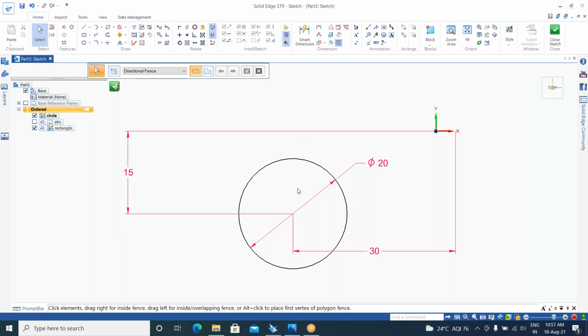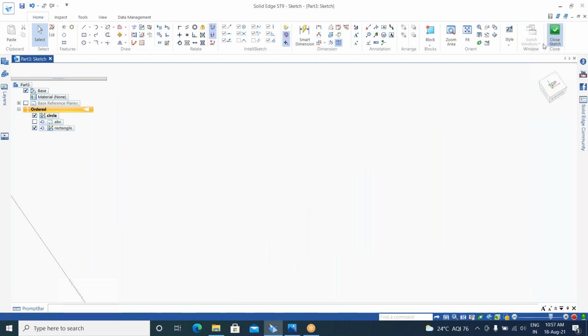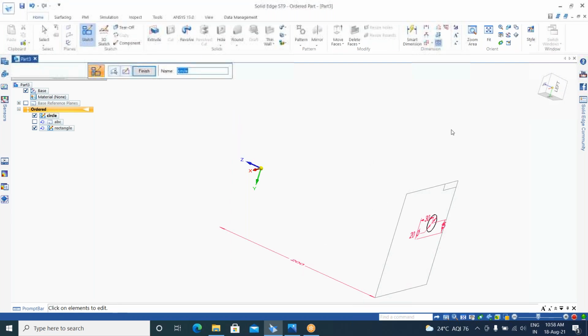Now we have this particular circle completely constrained. I'm going to close this circle. So the modifications are done in the circle. Click on finish and exit this particular sketch.